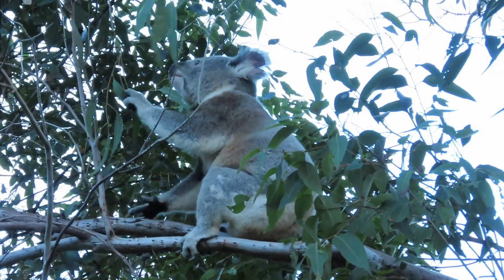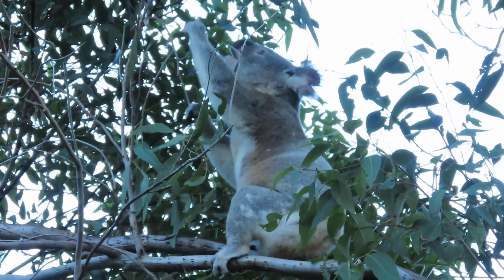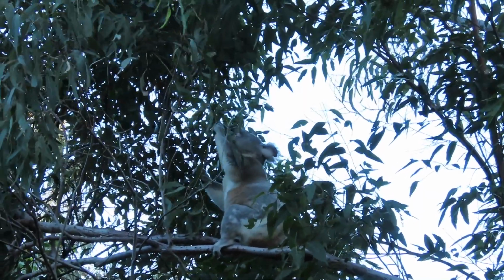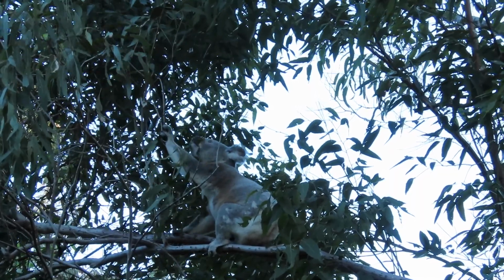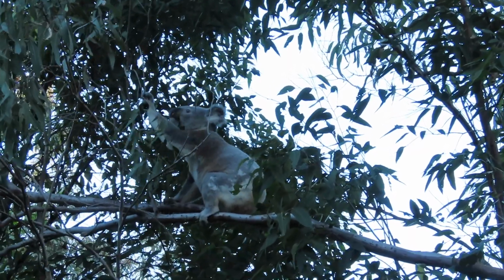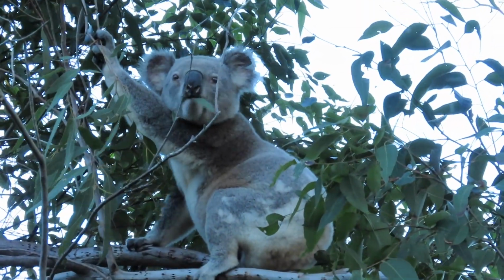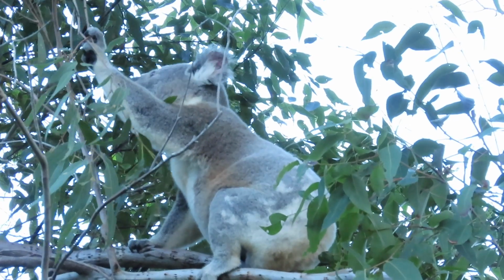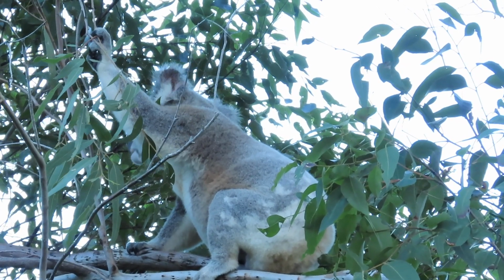Bullet is down pretty much smack bang in the middle of the property between the house and the rainforest pocket. So if you've watched the drone video that I released for Wild Koala Day, that gives you a bit of an idea of where I am sitting watching him here. Now he's sitting on the branch of a forest redgum, and he's just spotted me. He's eating redgum leaves and he's having a bit of a think as he eats, but he's really not particularly worried about me.